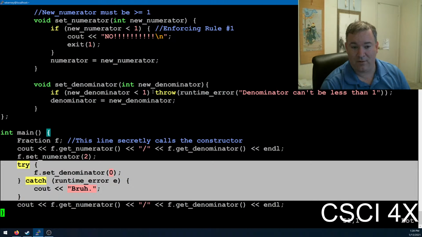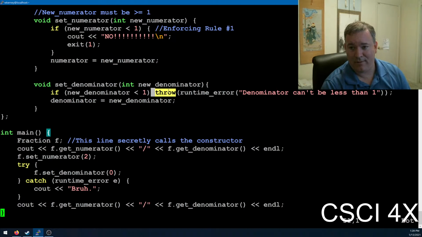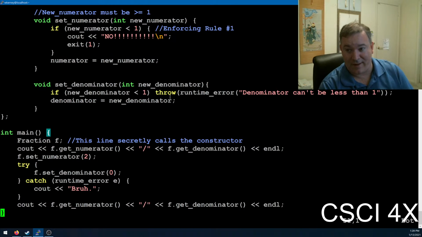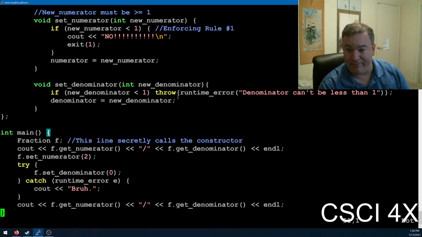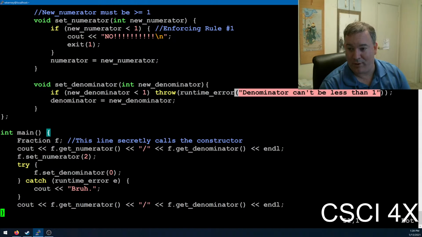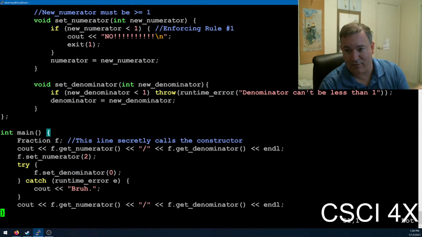When you say throw, it ends the function. Whatever function you're in, it ends immediately. It's not a return. It's a different way of returning from a function entirely. It immediately ends the function, then goes up to the function that called it and ends that one, and then the function above that, and it keeps going up and up until your program is dead. Then it prints the error message to the screen and crashes. It crashes your code, which is a good thing. You want your code to die cleanly and nicely, with a good error message.